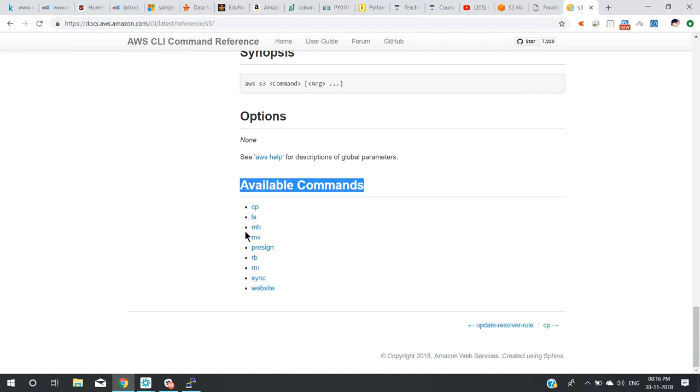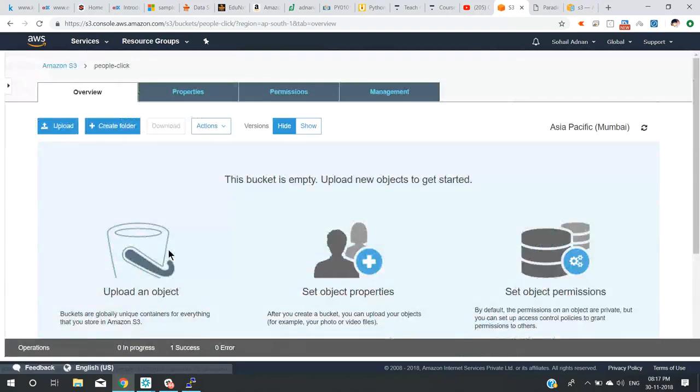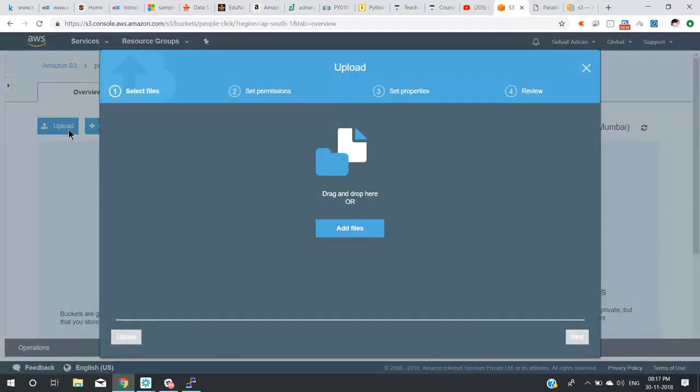So let's continue further here. Now, I want to connect with a third-party tool. Let's say that I'm working in a storage or backup team, and my job is to back up data to S3. You can't sit and say, okay, I'll create folders, and after every folder I'll go here and upload a file. This is stupidity, right? If you have a smaller file, great, you can quickly upload. But if you have a very large file, or batch files that you want to upload, you cannot do this through the browser. If the browser crashes, your upload will stop or get disconnected, and you have to start over again.